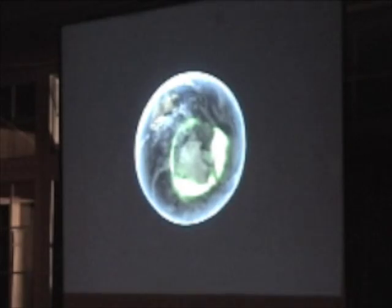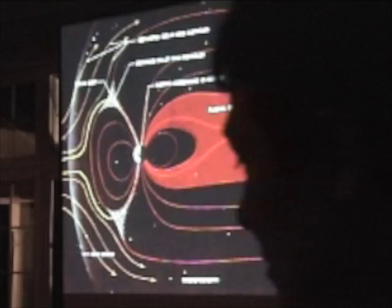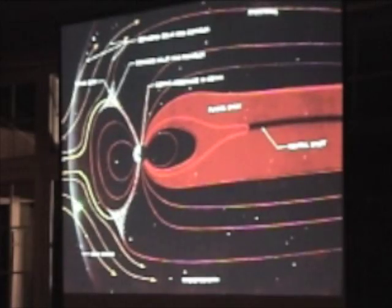So this is my last final science-y slide, just to sort of show you. See, the thing about the sun is it's not just giving us light and heat, it's hurling out all sorts of solar particles. It's called the solar wind, ionized little particles. And to be honest, they would destroy the planet if we didn't have something to protect us. And thank goodness we have a magnetic pole the way the planet is, so that it tends to be all deflected towards both the south and the north poles. And as a result, it doesn't damage the rest of where we all tend to live.